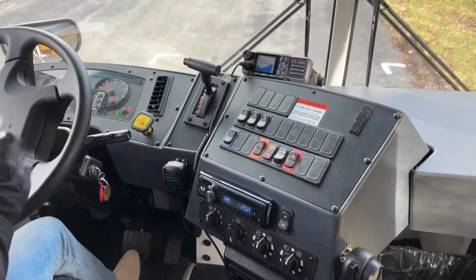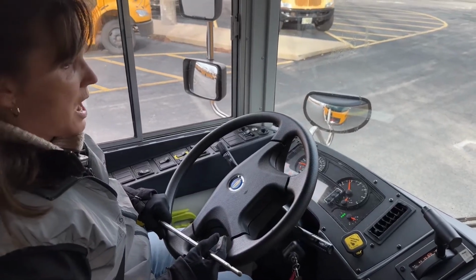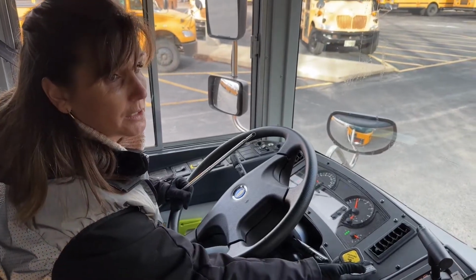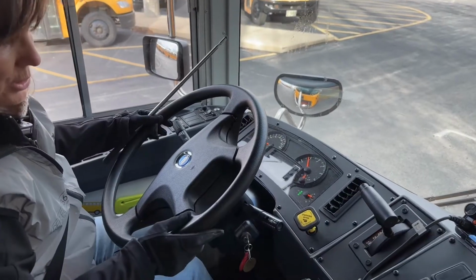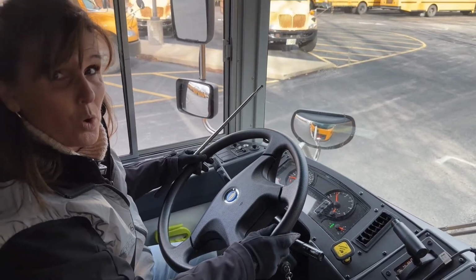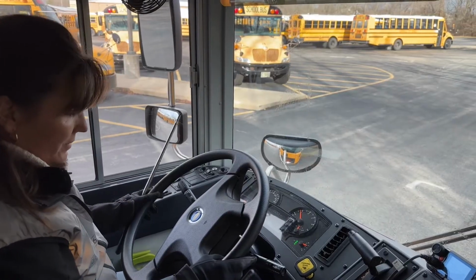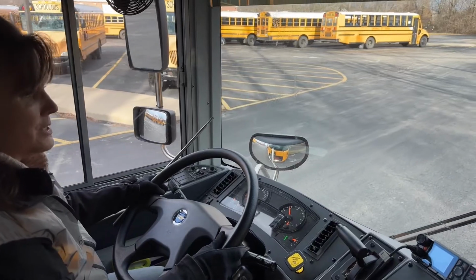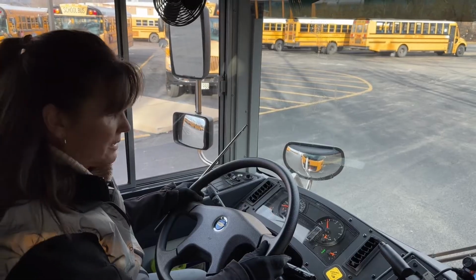Okay. Now I'm going to do a series of brake tests. The first brake test that I'm going to do, I'm going to put my bus into gear, and with the parking brake still engaged, I'm going to show you that the parking brake is holding. I will push on the accelerator, and we're not moving, so I know the parking brake is holding. Now we're going to release the parking brake and check the service brake. I'm going to release the service brake, drive forward just a little bit, and push on the service brake. I'm not moving to the left, I'm not pulling to the right, and I'm stopping smoothly.